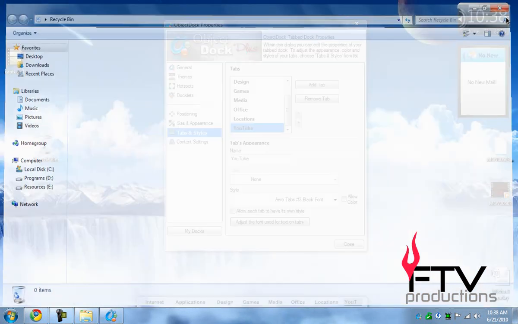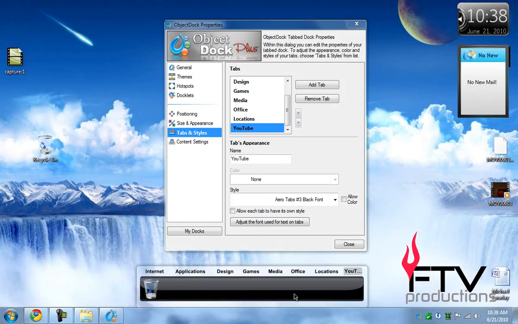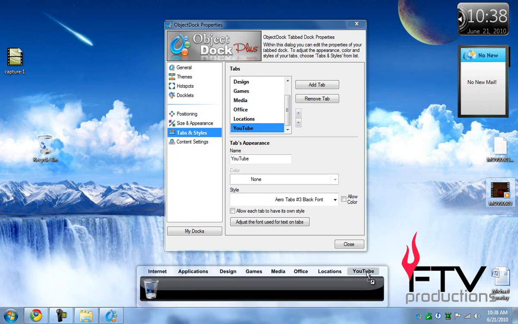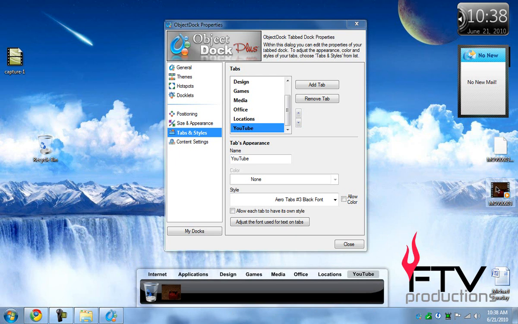It's pretty much like a dock, but I think it's pretty cool. I think it's cooler than a dock is. Now, one thing you see is that the YouTube is not completely visible. So what you can do simply is click and drag the side, and that's going to resize your dock, just like that. And if you want to add a movie, I have this movie here, and I'll click and move it to the YouTube tab, then I'll drag it here. Alright, so there you go.